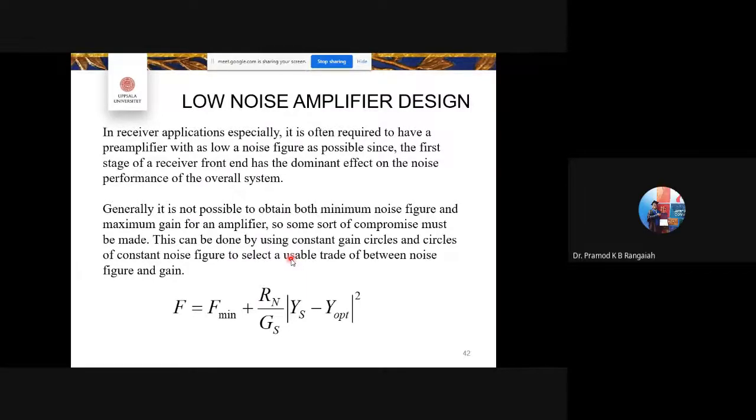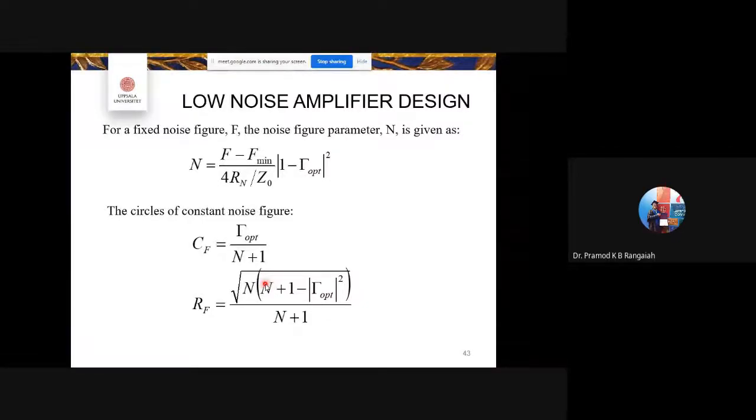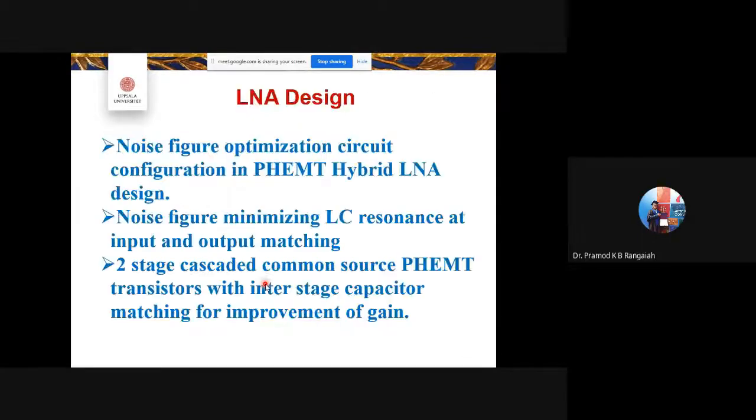And I will talk specifically about one low noise amplifier in detail. Why is it important? Because just after an antenna, on the receiving side, we have this device, the low noise amplifier, and we should achieve the minimum noise figure for the circuit. We have some simple expressions for the noise figure that depend upon the NFmin of the transistor, the optimum admittance, and also the gain and noise resistance. This is the basic thing we should consider when designing circuits. Constant noise figure circles have to be prepared, along with the noise resistance, and then we go forward.